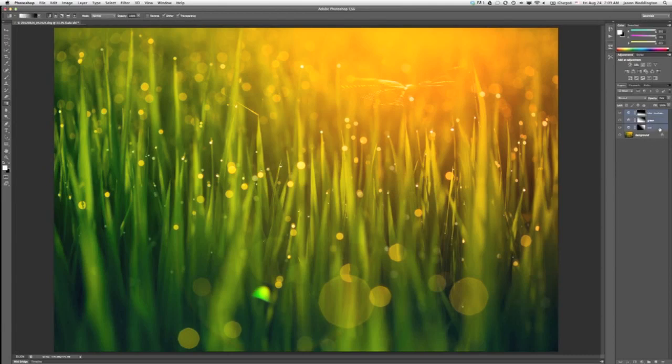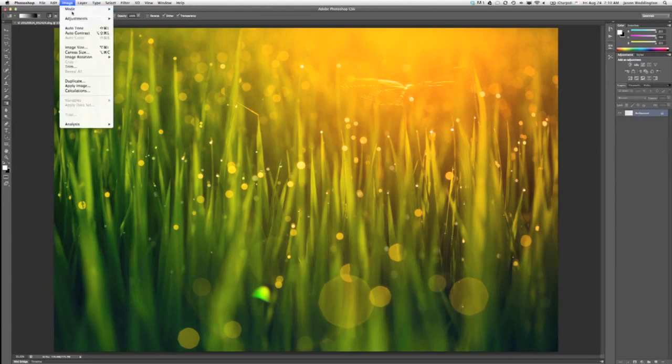Now I select all three layers and hit Command-G to group them. That would be Control-G if you're working on Windows. And now I can vary the opacity of this adjustment all at once. Here's my before, and here's my after. So I've really brought out the colors here. I like that, so I'm going to merge the layers and go back to RGB color.